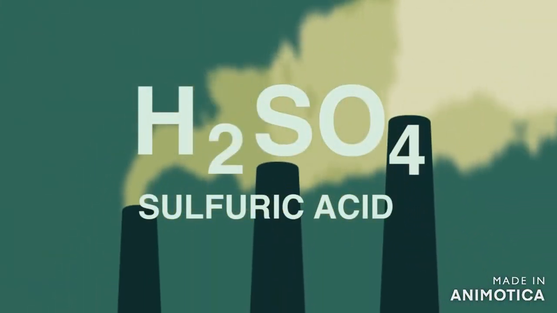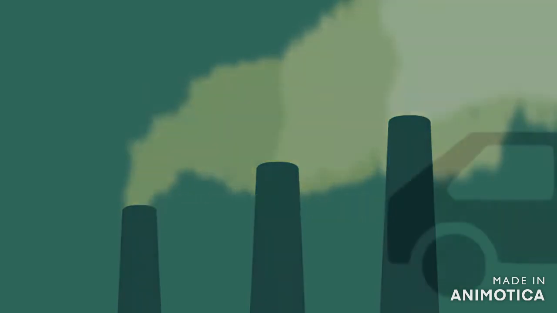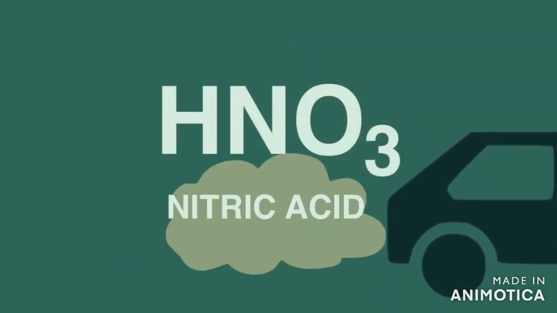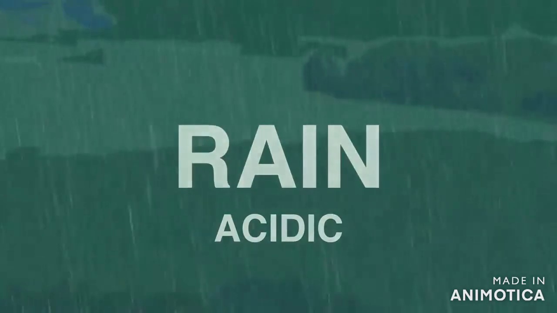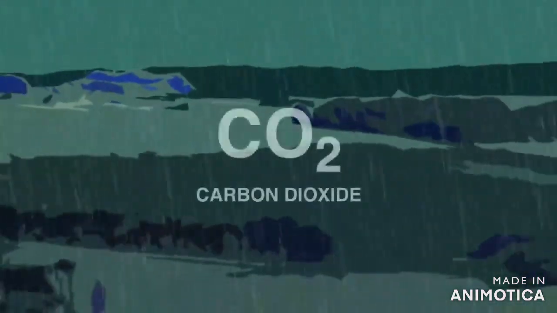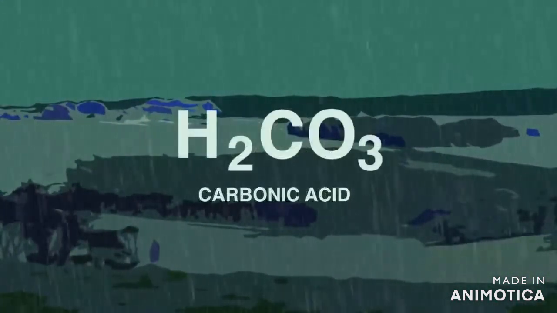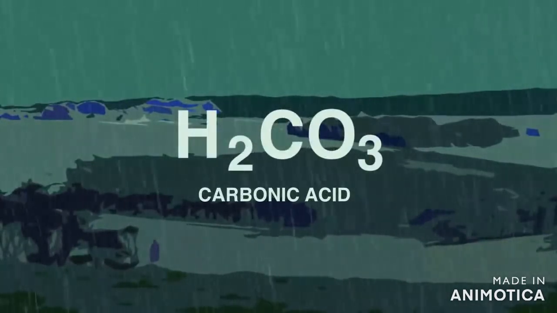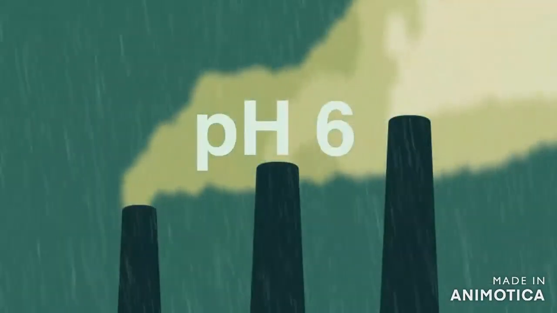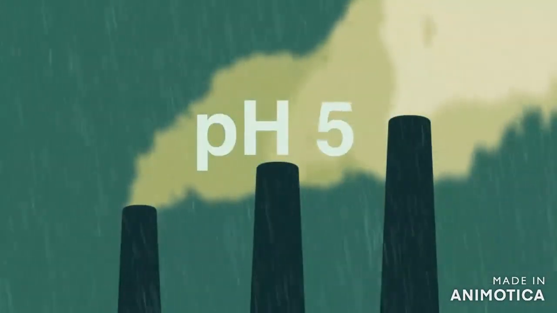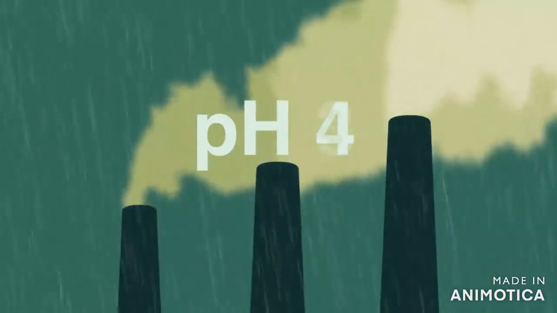Sulfuric acid arises from burning of coal and oil, mainly in power stations, whereas nitric acid arises from exhaust pipes of our motor vehicles. You will see some of the effects acid rain has on our environment. Firstly, it is important to understand that rain is naturally slightly acidic. Whilst falling to the ground, the rain dissolves carbon dioxide from the atmosphere to form carbonic acid, with a pH of 6. It is when we burn fossil fuels that much stronger acids get into our rain to form acid rain with a pH as low as 3.